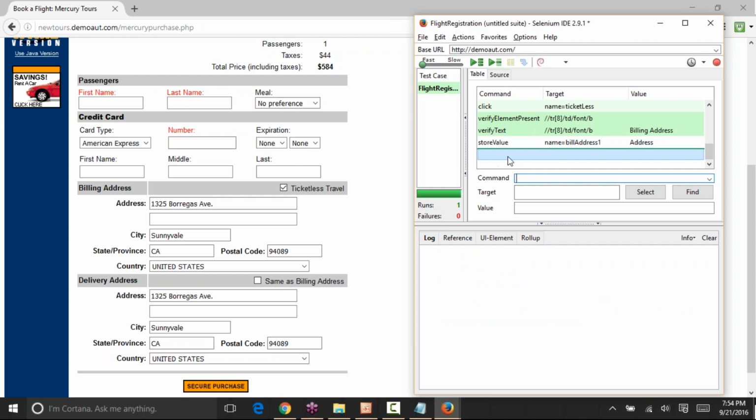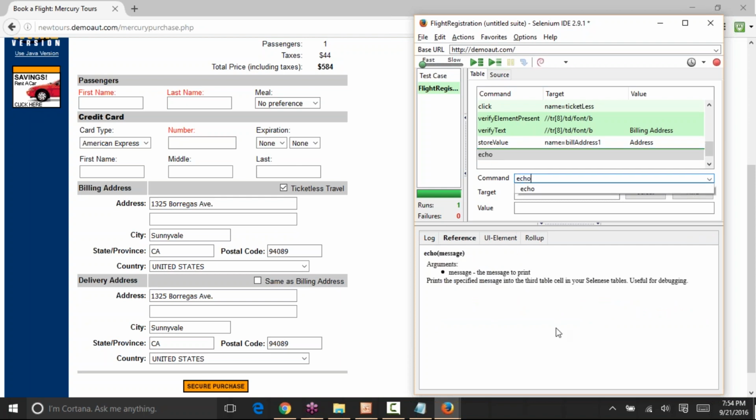So we don't need to, we can write our own command also. See, there is a command called echo. What this echo will do is, it will display whatever you want in the log table or in the logs.